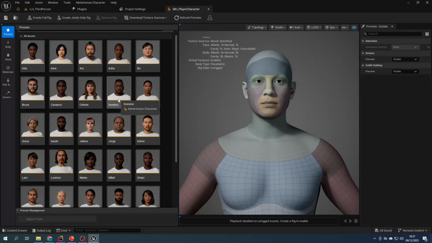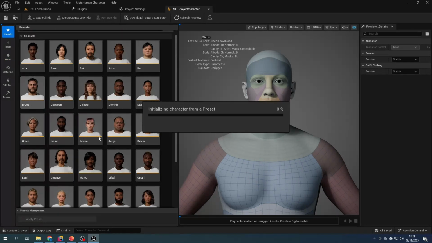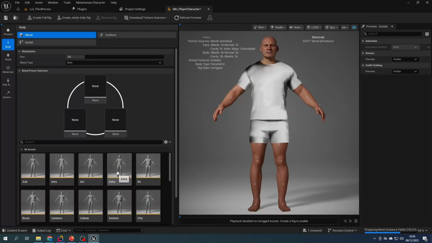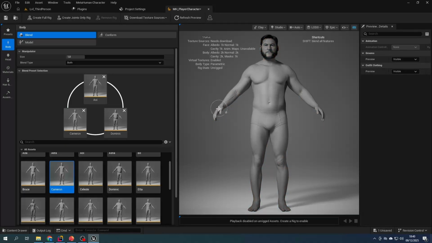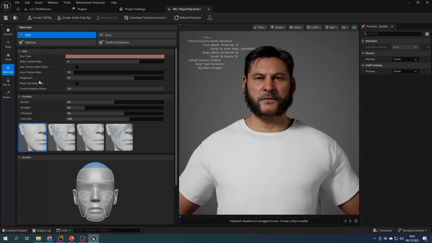Inside this editor, you can customize your character however you like. I'll speed up the video during this part. Since the customization process can take some time, feel free to pause the video here. We'll meet again in a moment to look at the important options required for assembling our character. See you in a bit.